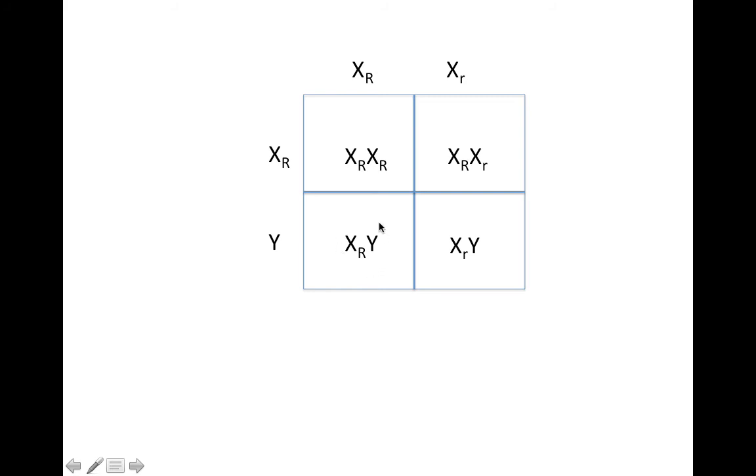If you look at their sons, this son is not colorblind. However, this son is colorblind. So a cross like this would result in 0 daughters being colorblind, and 50% of their sons could be colorblind. They would inherit this mutant allele from their mother, and that would cause them to be colorblind. The Y chromosome is why they're male, and that's what their father gave to them. So typically, when a disorder is X-linked recessive, it is inherited and passed from the mother to the son.